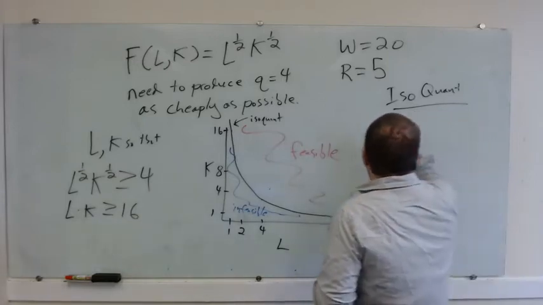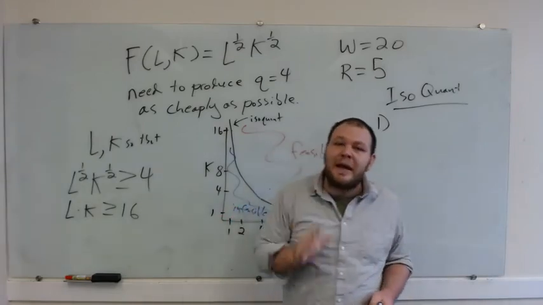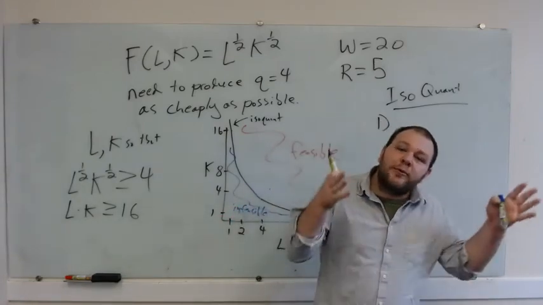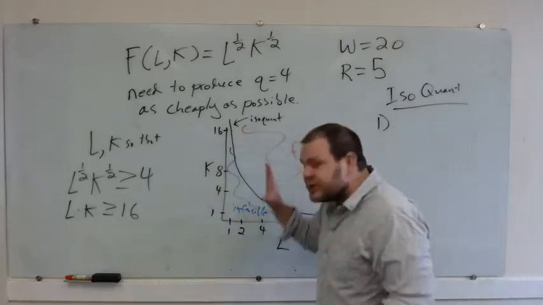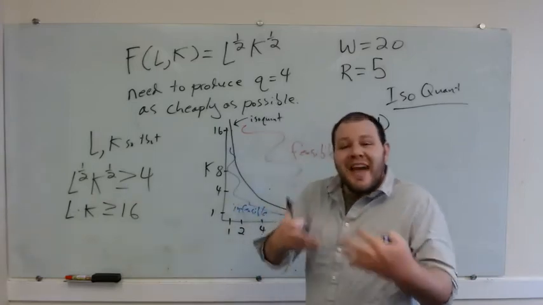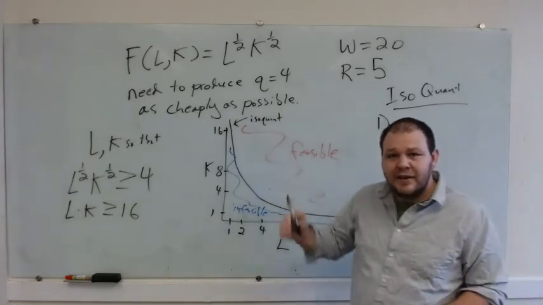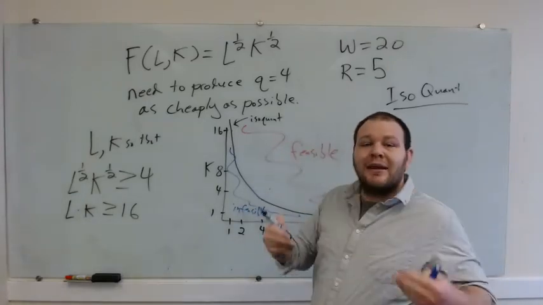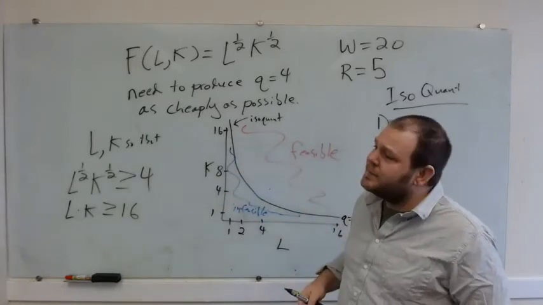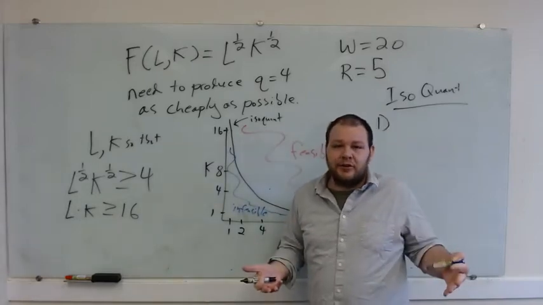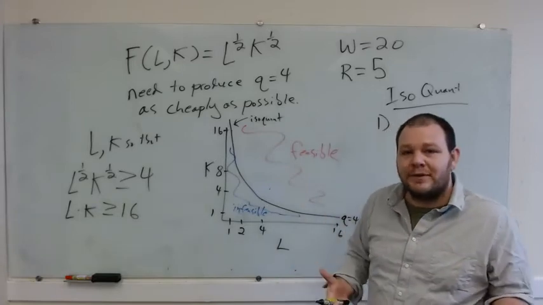So the first thing I want to point out is that when we drew indifference curves, we started by thinking about preferences. We said people prefer A to B and B to C. We used that to draw indifference curves. And we said the indifference curve is real. Then we said, now that we've drawn this indifference curve, we can label them from worst to best with some number, where lower numbers mean lower levels of preference. Lower indifference curves are worse than higher indifference curves. And we called that labeling system a utility function. So the indifference curves were real. The utility function was a representation of those indifference curves.